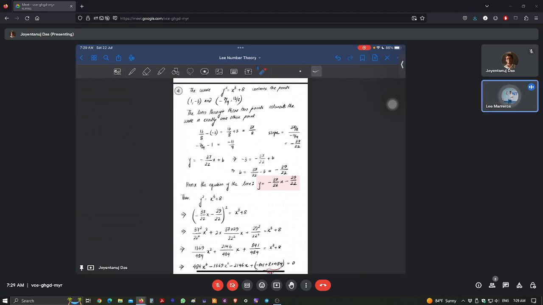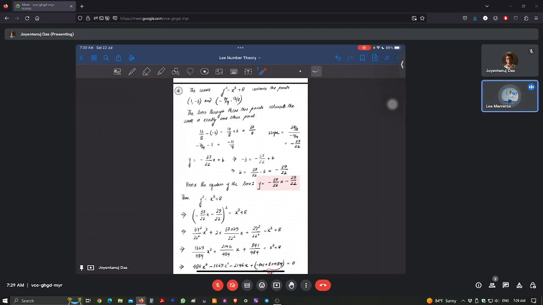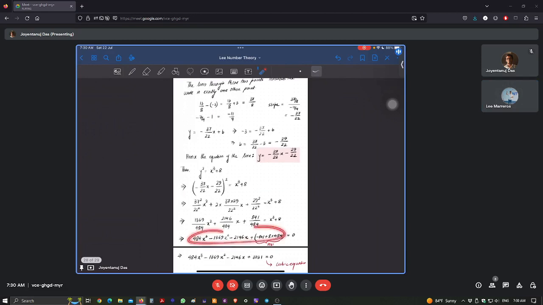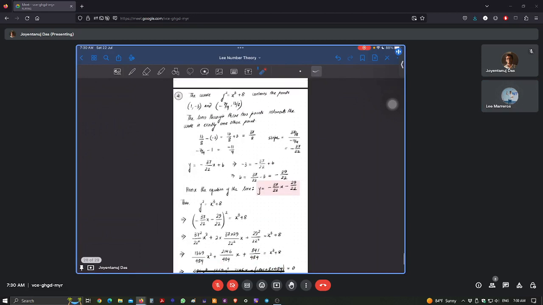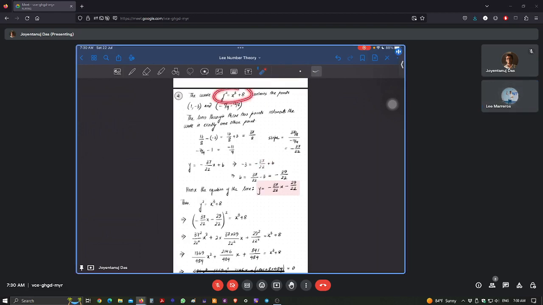Why are only those two the roots? Because the first coordinate only represents x. We have either x equal to 1 or y equal to minus 3, but in this case, we only care about x, since our equation depends only on x. Those 2 points are actually on this curve, and also on this line.